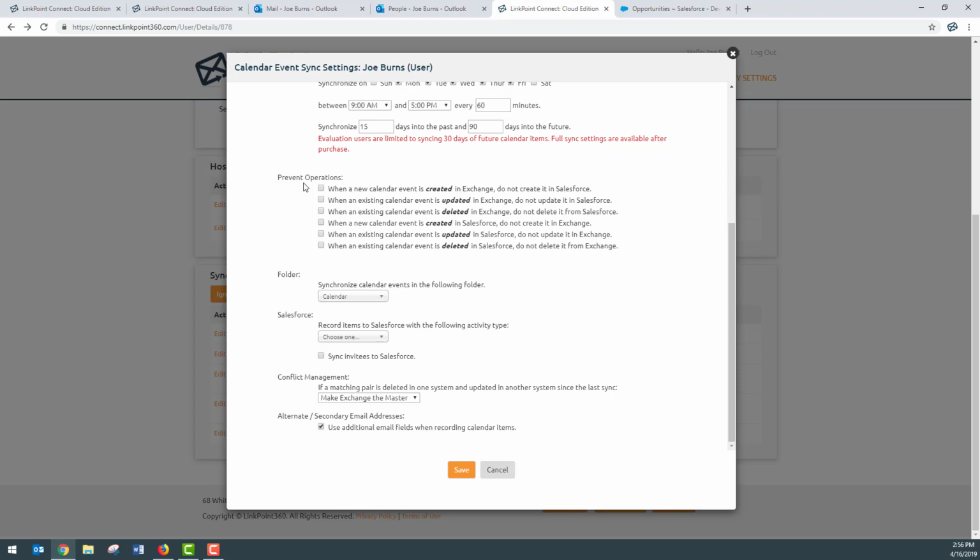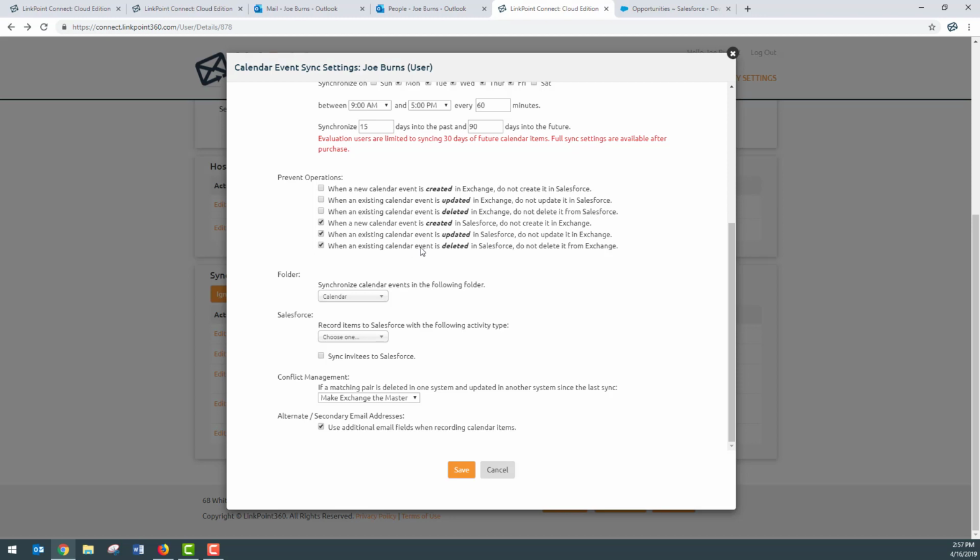If I do not want to create items, update items, or delete items from Salesforce, I can check the first 3 options. More than likely, when customers choose a one-way sync, they go with the bottom 3. So they want to preserve Exchange as the master record, so they don't want miscellaneous items that may get created in Salesforce to make it down to Exchange and clutter their calendar.